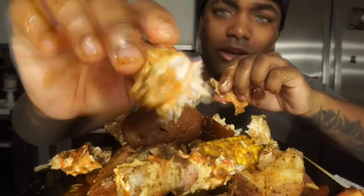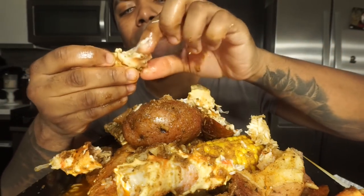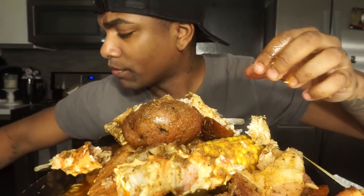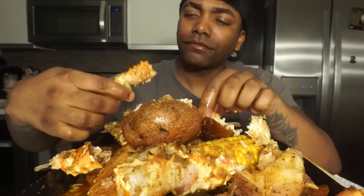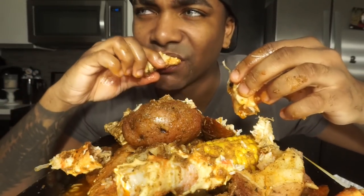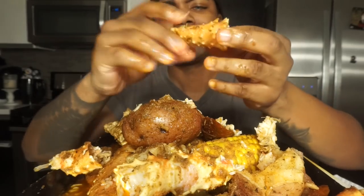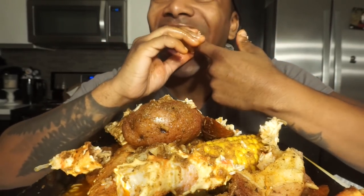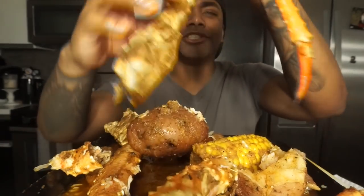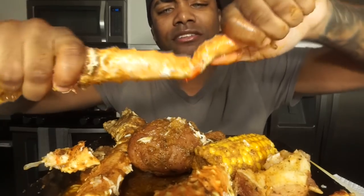Heck yeah. Look at that. All that extra meat. You don't want to waste no meat. Look at that. Got a whole thing of meat right there. Woo! You gotta be like a pro to do this with your hand. Oh, shoot. Here come the big dog. Oh, man. Oh, heck yeah. Watch this, y'all.